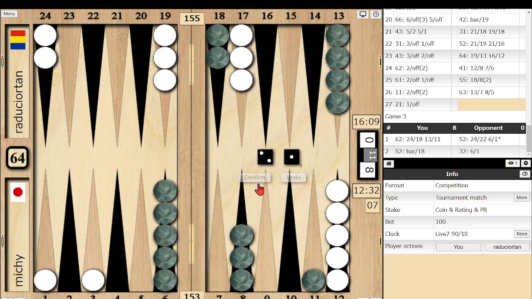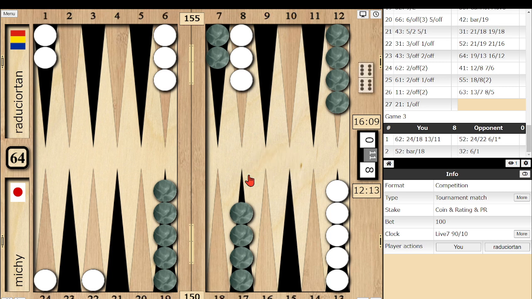2-1. What can I do? Wow, it is a headache. Do I leave 2 blots in my outfield? Now he has many shots. I'm afraid it's too many. Yeah, 6, 12, more. I think it's too many. So let's play safely. Let's leave no shot.